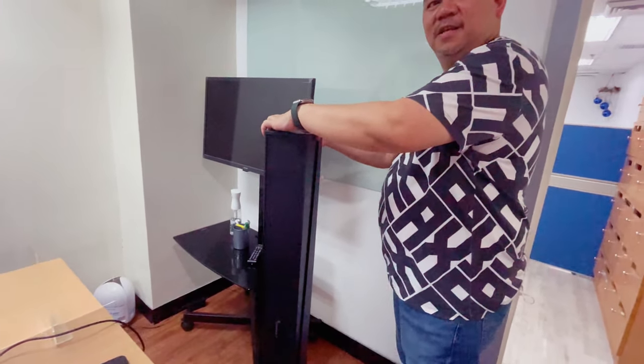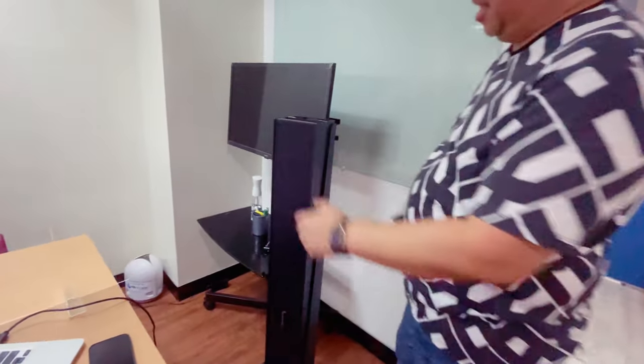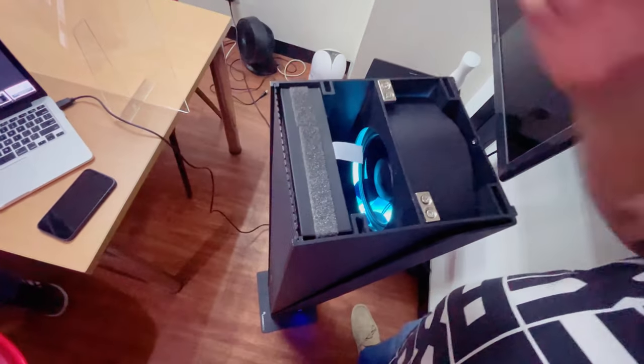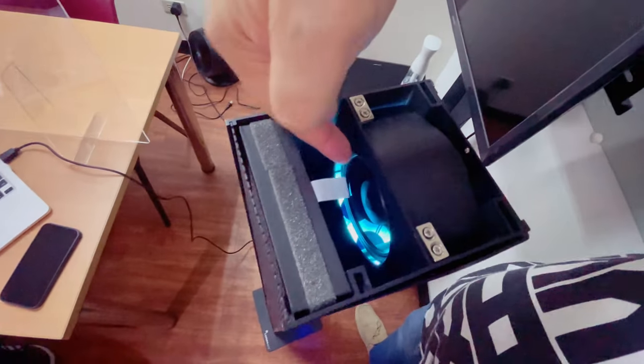Tsaka mas gusto ko yung color niya black. Oo, meron siyang black, meron siyang white. Gusto ko yung black. Tingnan mo, makikita mo. Ayan, so dito dumadaan yung hangin. Pag nakasarado siya, syempre diretso siya. Dito, ayan, makikita mo, masisilip mo yung UV na andun sa loob. Ayan, di ba?